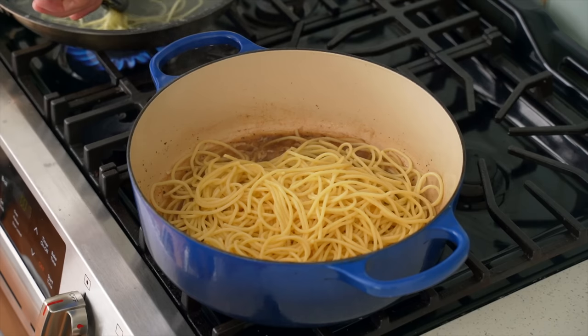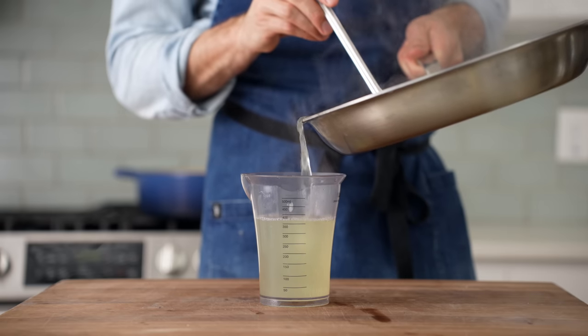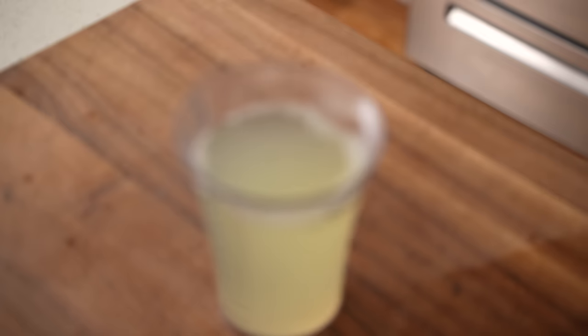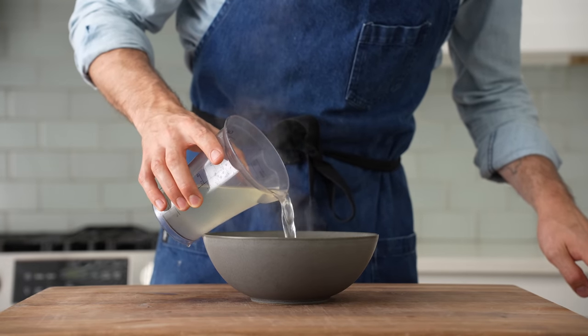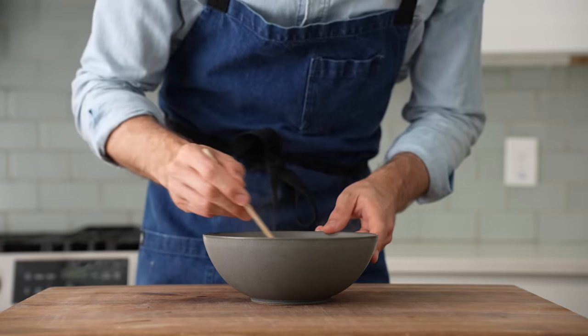Once both portions of this pasta are moved over to the pot, I'm gonna save some additional pasta water so that I can adjust the consistency of this sauce as we go. I'm pouring off 500 mils here just to be safe, but I'm probably only gonna need about 200 to 250. In fact, I'll add 100 mils or about a half cup of that water right into my egg cheese mixture and stir that to combine so that the hot water doesn't cook anything.